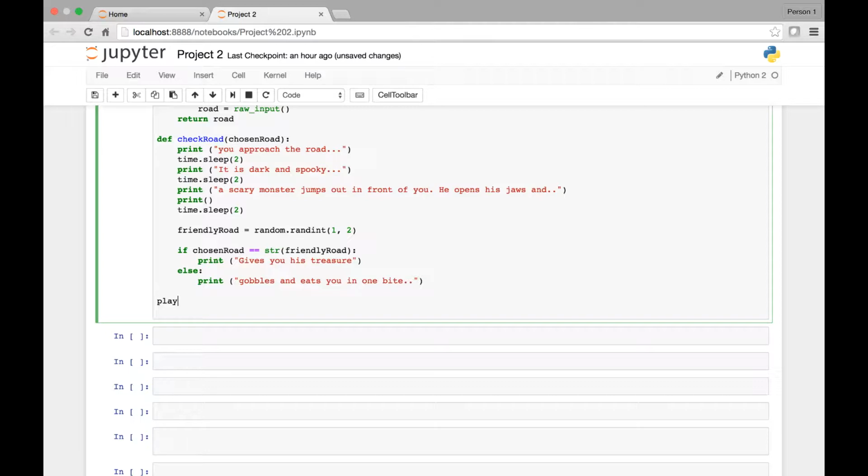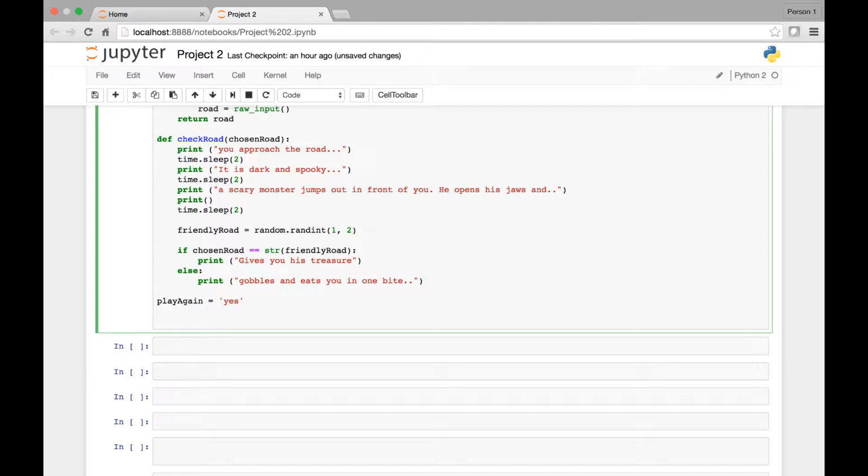Now let me define a variable called play again, and let me give it a value of yes. So this will check if the player wants to play again or not.